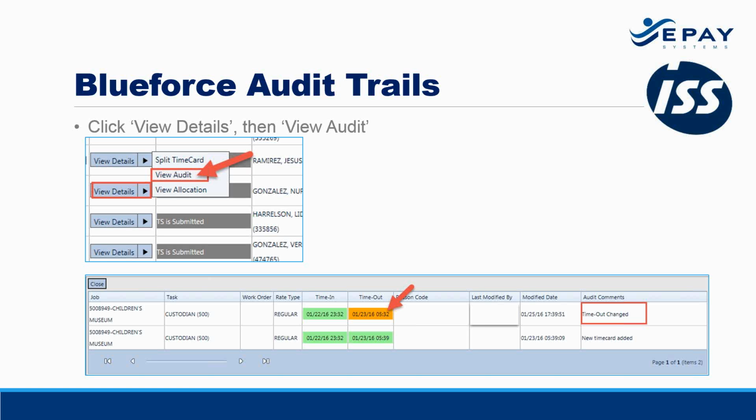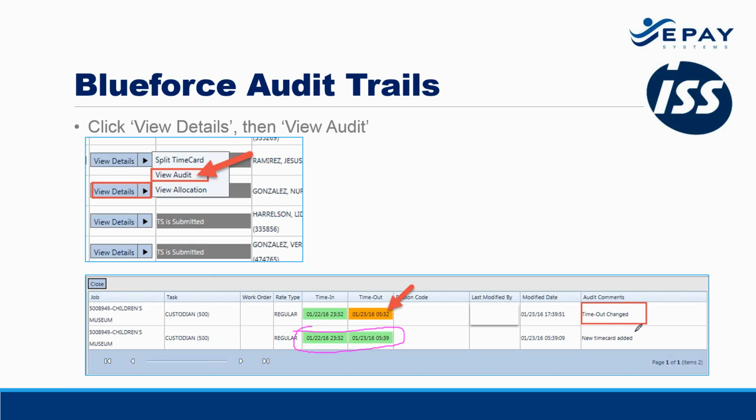Now, if the employee has just punched in and punched out, you're probably not going to see anything other than what you see at the bottom part of the screen. You're going to see two green punches looking good because he clocked in on phone-in at 23:32. He clocked out on phone-in as well at 5:39 a.m. So in all, the system calculates that time and then provides you a nice total for that employee. These are the actual punches that the employee recorded themselves.